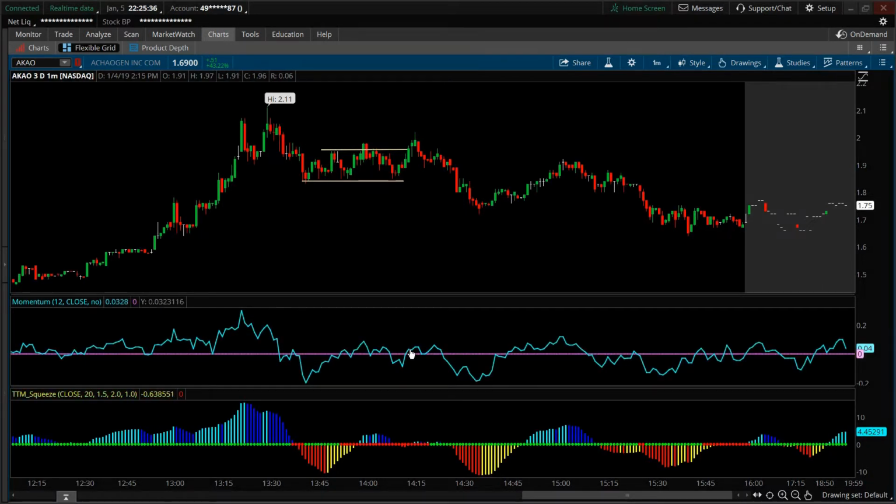depending on the momentum, if the momentum is up and it gets out of the squeeze above the zero line, it will explode to the upside. If the momentum is underneath when in the squeeze and it pops, it will push to the downside. So this is where it helps you gauge it before something explodes.